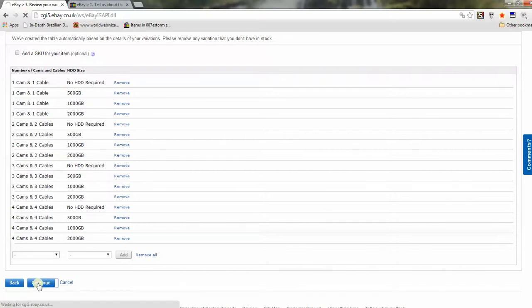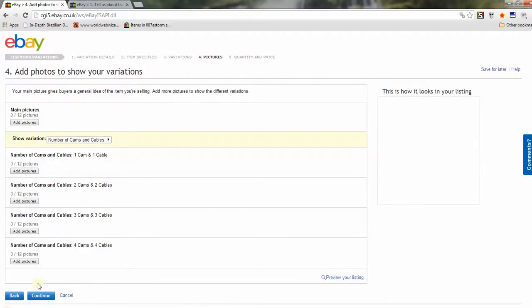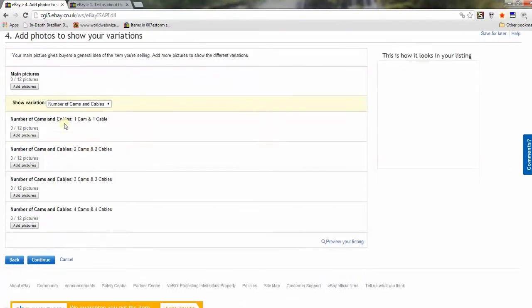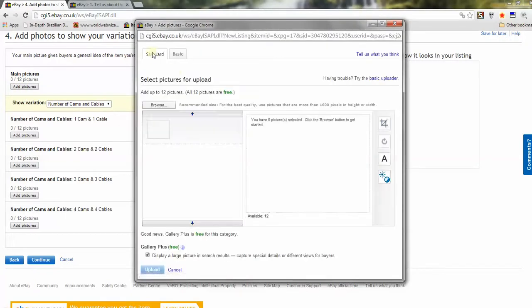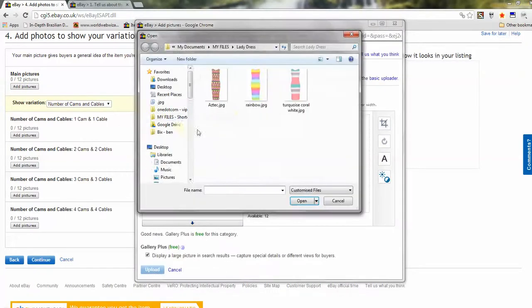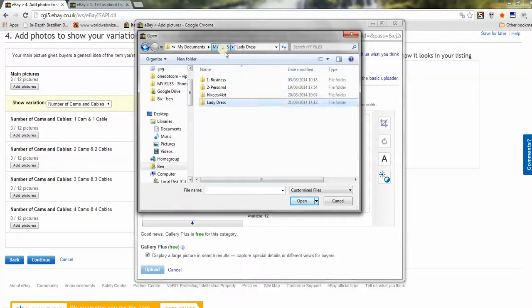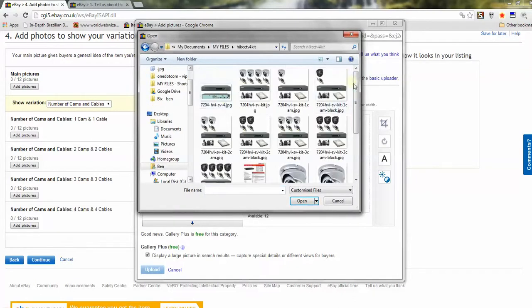Alright, we go to the next stage, where we can actually dedicate different pictures. I'll choose one main picture in here under the standard, browse, and I will get them from my computer.